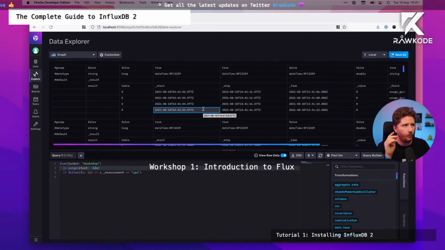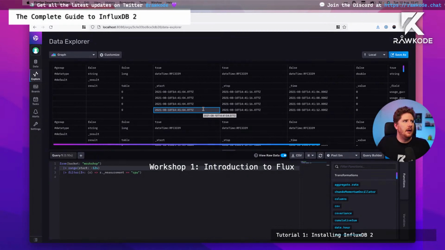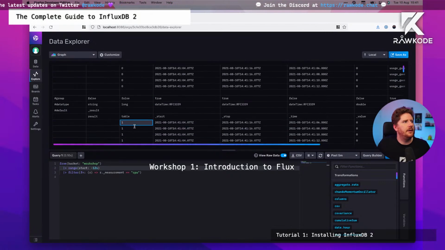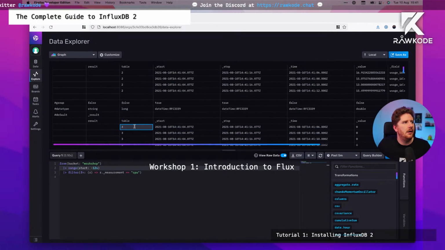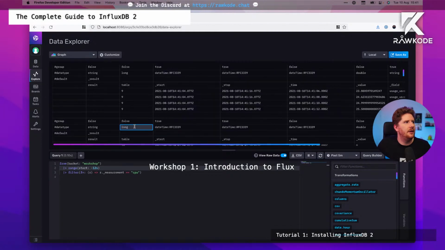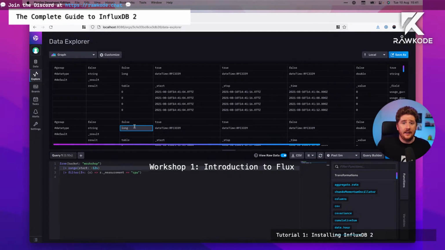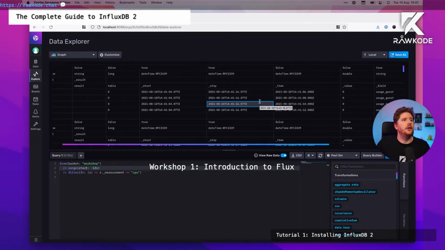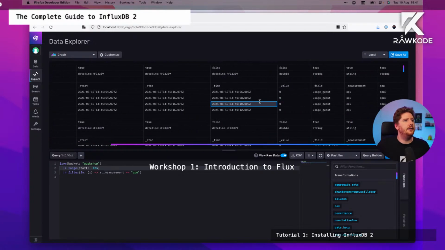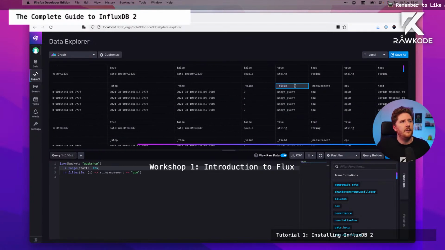Okay, so we have a from, a range, and a filter, right? These are the basic constructs of all Flux queries. You'll see we have table 0, table 1, table 2, table 3, and so forth, all the way down the stack. So a table is a series based on the default group key. The group key being used here is our field name of usage guest, the measurement of CPU, the CPU tag, which means each CPU will become its own series, and the host.